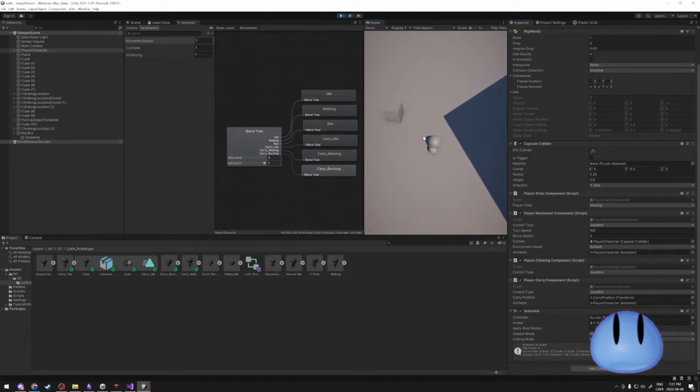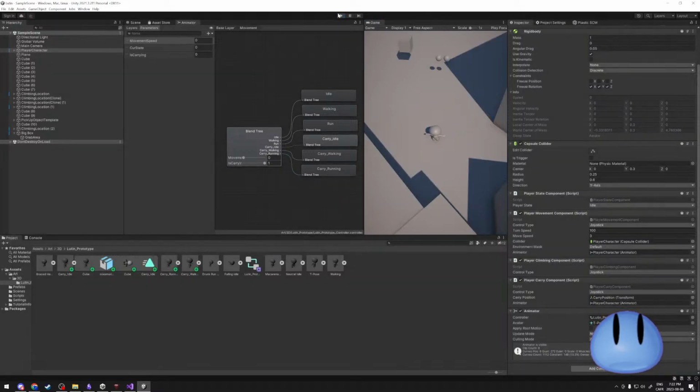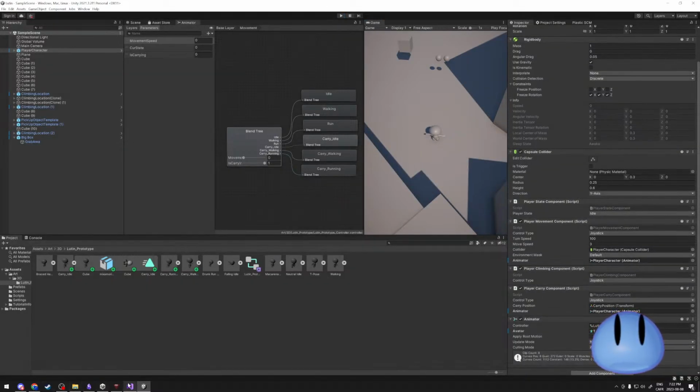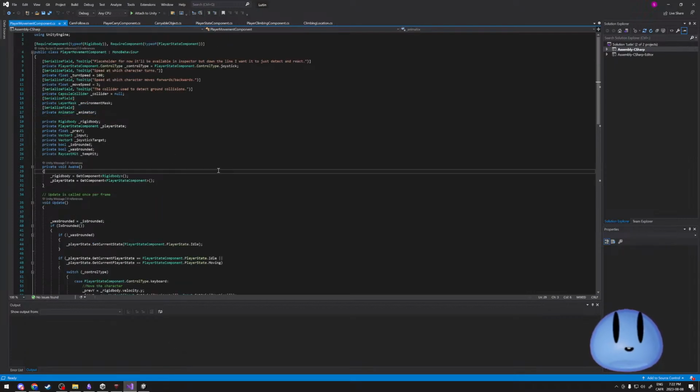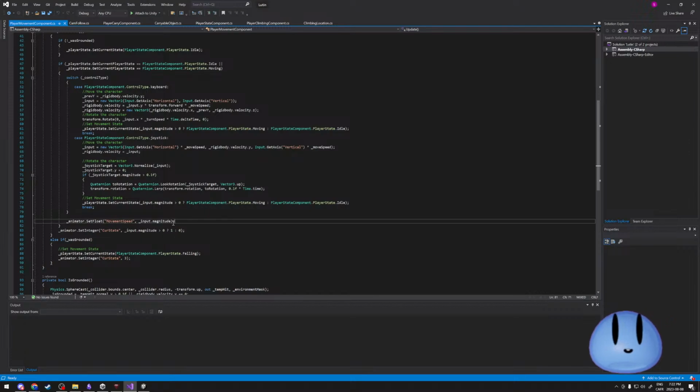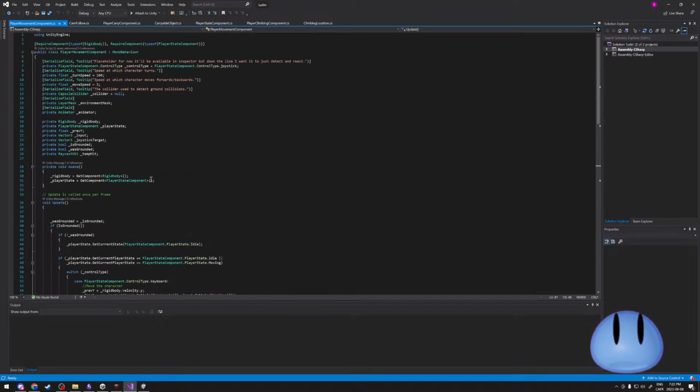Okay. So it's actually in here on the movement, we are using input magnitude. Movement speed.